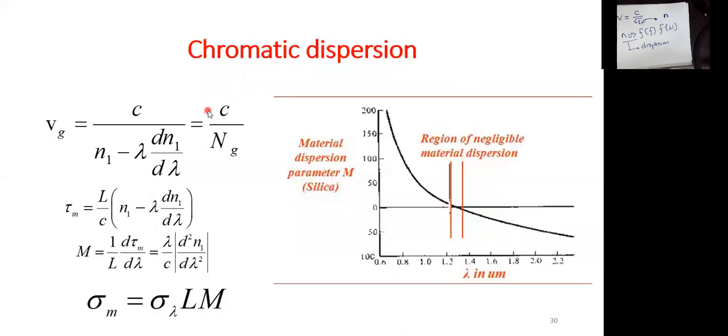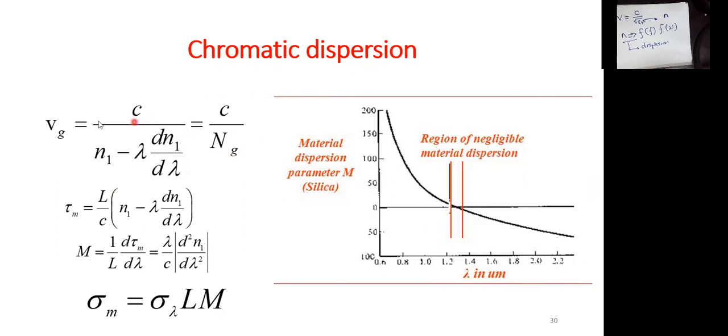So this is the general form for calculating the velocity of the wave inside an optical fiber. C is the same, n, which is root epsilon r as usual, but now we have a new term to describe the dispersion, which is lambda dn by d lambda. Of course, dn by d lambda can exist whenever n is a function of lambda, or I mean n is a function in mu, because of course if n is a function of lambda, it will automatically be a function in mu. So if n is constant, this term will tend to 0, and then you will have the familiar version of the equation, which is c over n, or c over root epsilon r.